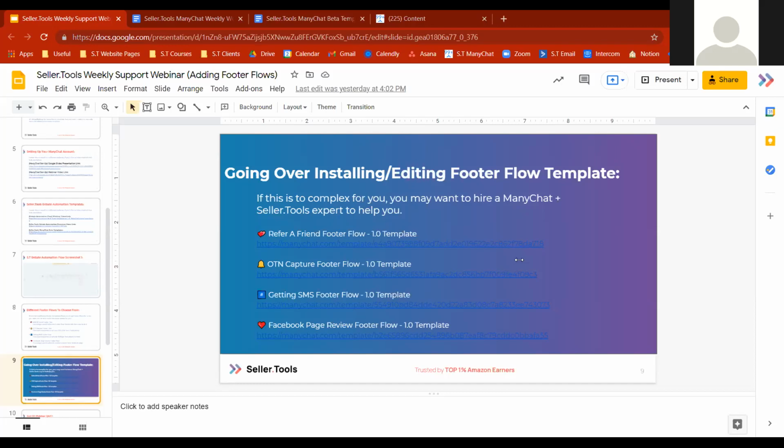TOS compliant review request, really great open rates, fully automated solution. And that way it removes even the slightest concern of how we're asking for that review within ManyChat itself, the 24-hour rule, all the things that you're worried about when it comes to a well-timed review request, we just pull that out of the equation.